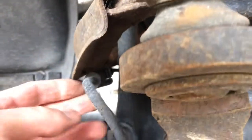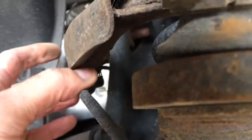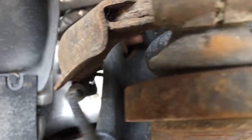Now underneath the control arm right here, we have the line right here. We need to go ahead and take that off so that way when that pops, it doesn't put any pressure and pull that.